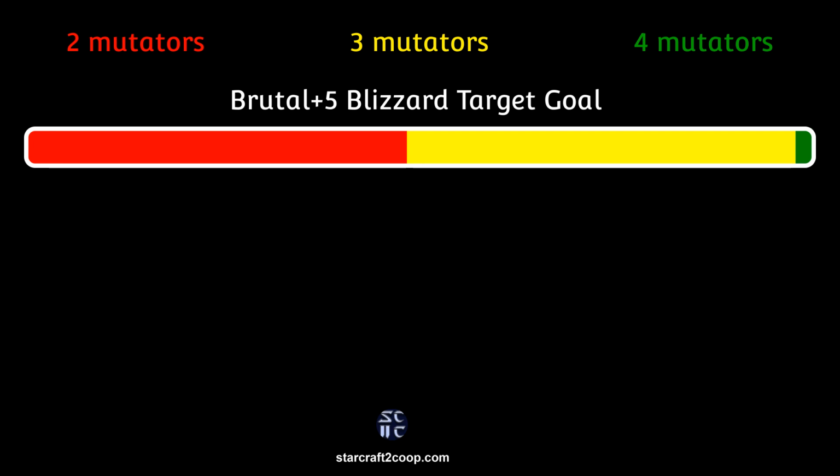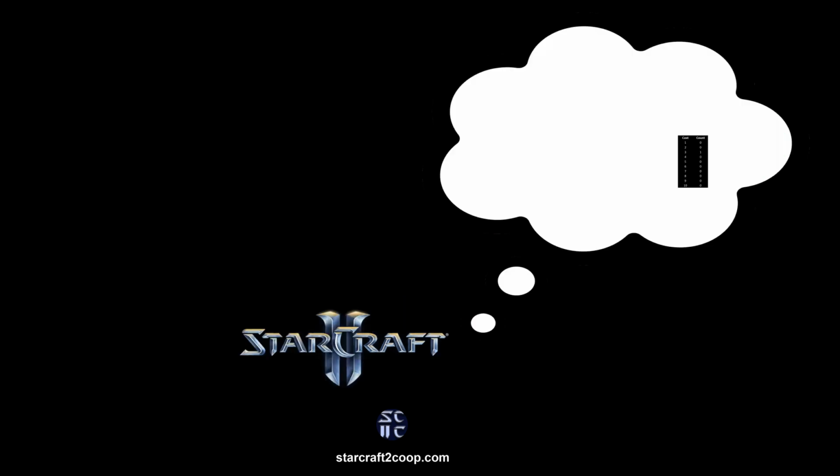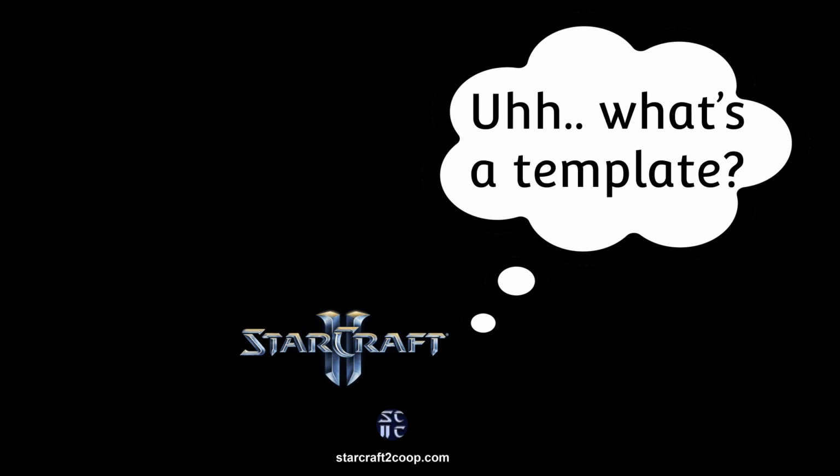By having these counts available, we can assign a weighting to them so that when we randomly select a mutation, we get the target mutator counts as they have designed. So now that we have the counts and the weightings, all that is left to do is generate a mutation template for us to play. For that, we run the traverse function all over again. That same long function that generates all the possible combinations, we run again a second time every single time we want to play a Brutal Plus mutation, because unfortunately, the engine has no way of storing these templates. These templates are very complex structures, and the editor and the engine itself do not have a way of storing all the valid combinations.